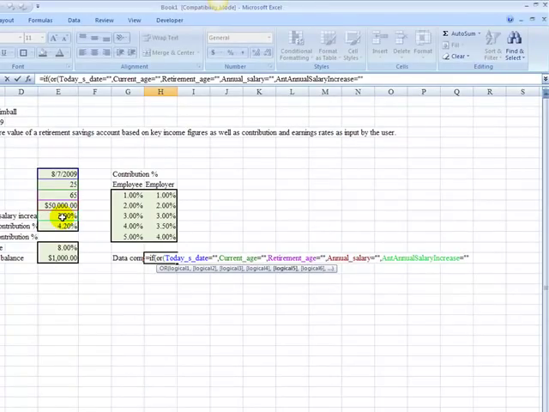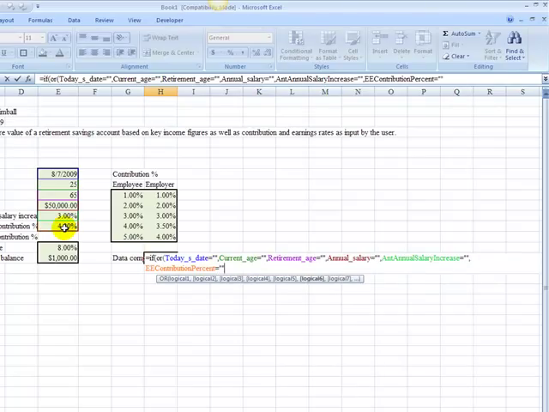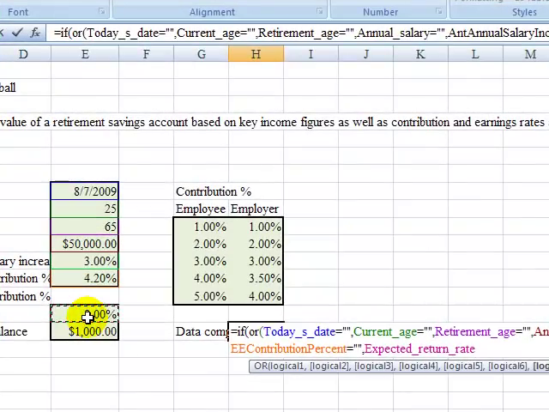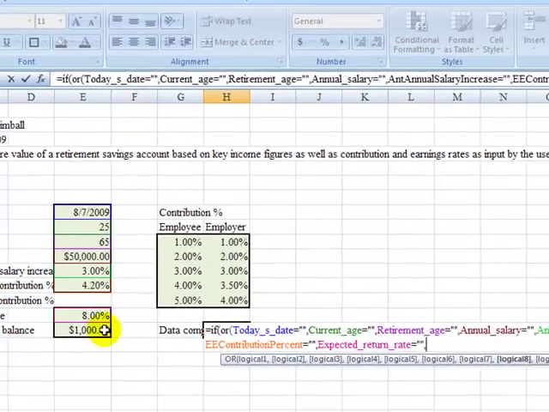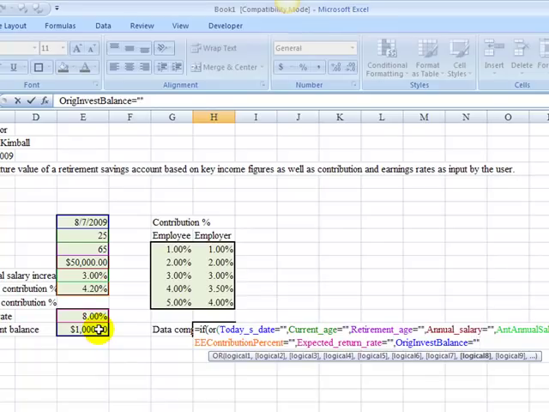And you can see I'm just going on and on, just clicking each one of these. Are any of these equal to blank? Are any of these empty? Expected return rate equal to blank. You notice I don't bother with the annual employer because this will be a formula looking up over here, so I don't have to worry about that. Expected return rate equal to blank, or is original investment equal to blank? Okay. So right now, none of those are equal to blank, and so this OR statement will turn out to be false. This OR statement will give the answer no. None of those are equal to blank.